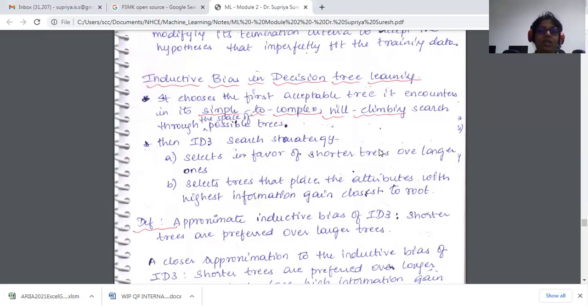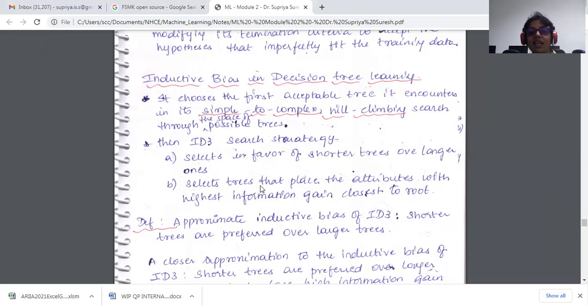If you have to go ahead with your textbook, you have to read it, make your notes, and memorize a few points to write. It's going to take time. It's not impossible, but the problem is the time constraint that you have. In a similar way, traversing a tree with 500 nodes is going to be more difficult than a tree with just 50 nodes. If you have only 15 nodes, you can easily search and finish it. So the ID3 search strategy tells you that shorter trees are more feasible than very long trees.